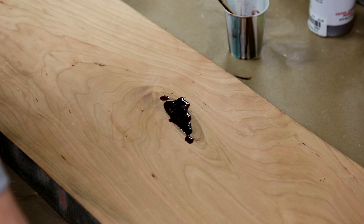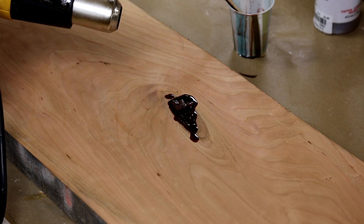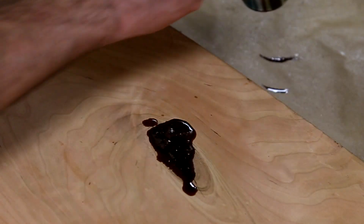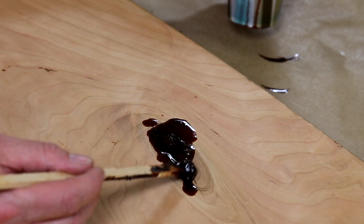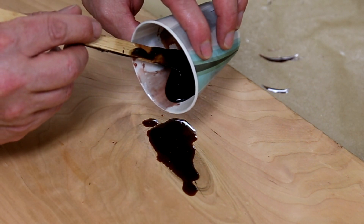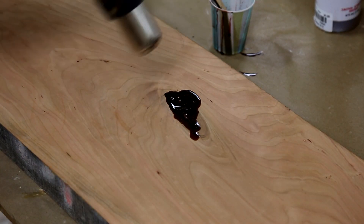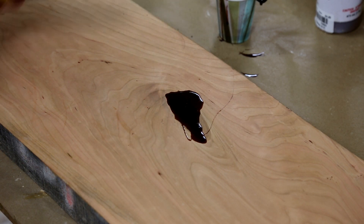Alternatively to the heat gun, you can use a blowtorch for popping the bubbles. I feel like I have a little bit more control with the heat gun with a couple different heat settings, but I've done both and they both work. Looks like we're probably close to the right volume — it doesn't seem to be sliding down in there anymore. In addition to breaking the bubbles, the heat helps it sit down in there. That's gonna look great. I'll come back and check in about 15 minutes.